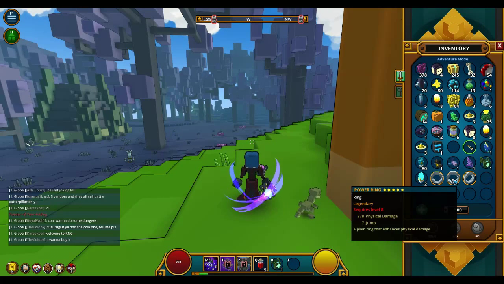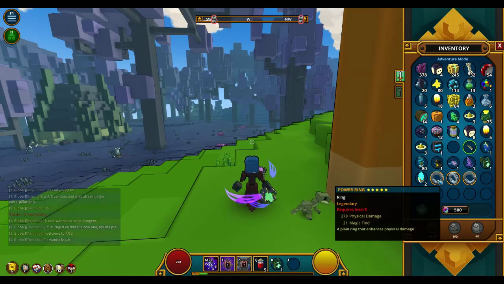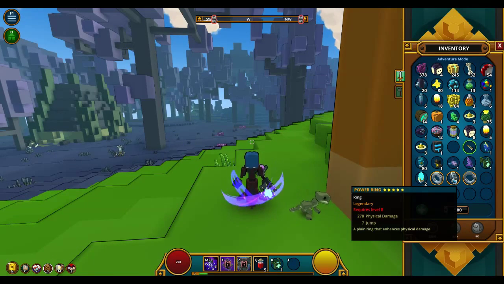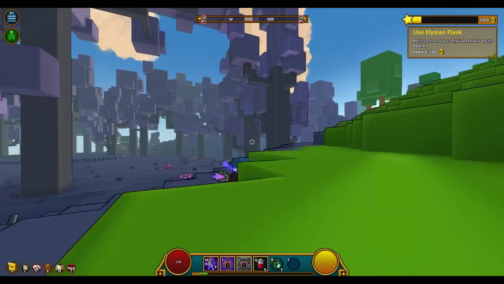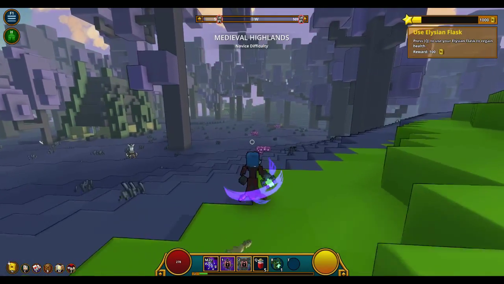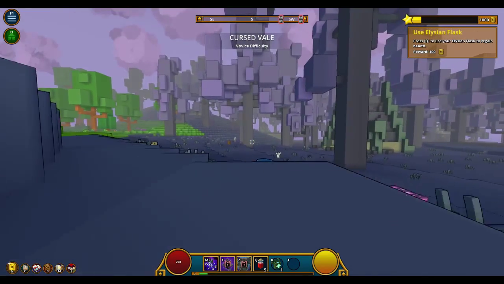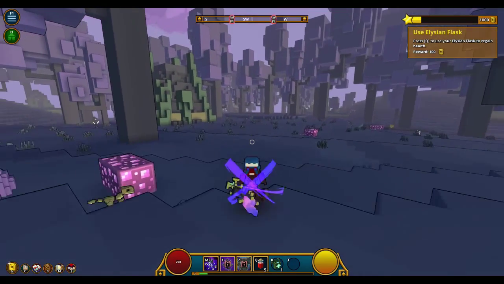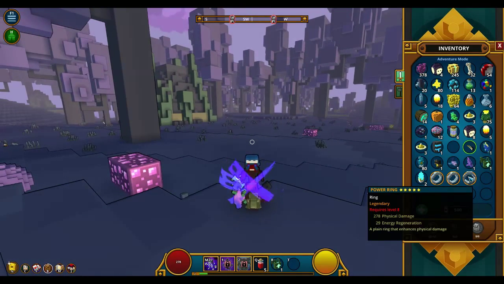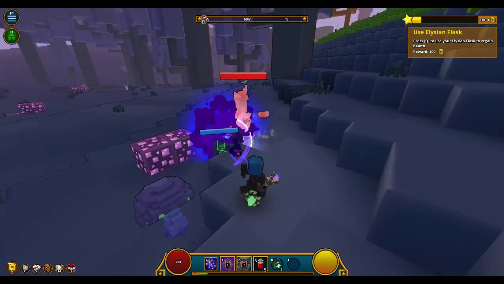I got 3 of those rings. Each one does a different thing. So you can see 278 physical damage on each one, but one has magic find and one has jump. And the other one, I forgot what that has. I think it was like regeneration or something. Which, honestly, I feel like the jump one is going to be the one that I'm going to use, just because having jump allows you to do a lot of crazy jumps. It gets you up onto different boss places a lot quicker, a lot easier.